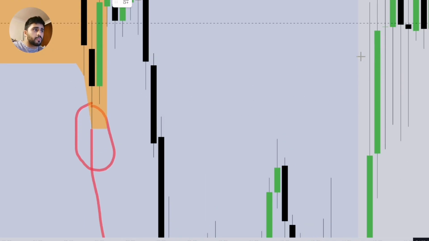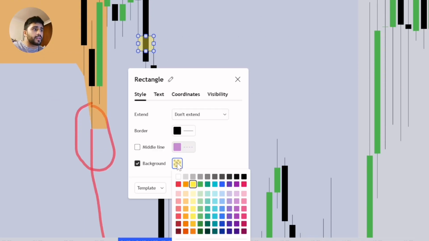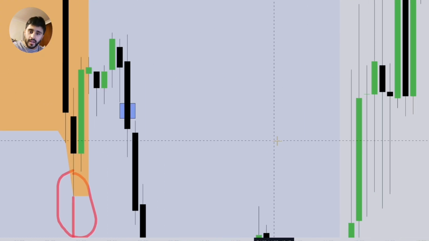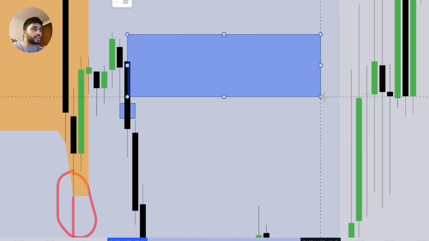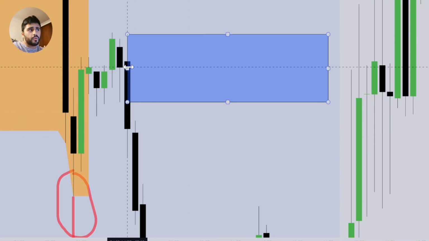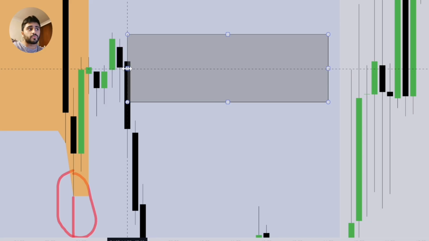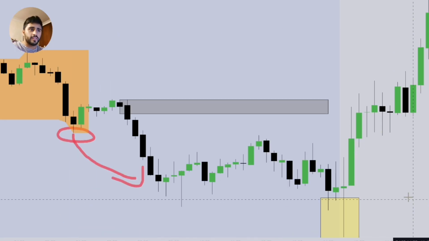So notice how price leaves a fair value gap over here. If this is the fair value gap, I'm going to label it in blue. That is the FVG, the fair value gap. And how does the point of interest differ from the fair value gap? The point of interest will look something like this. This over here is the point of interest. My point of interest is always the candle before the fair value gap, right? This is how I form my points of interest.